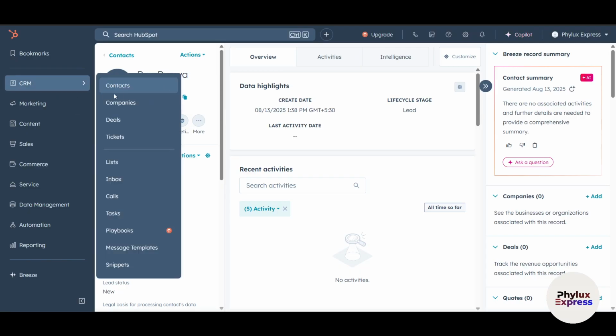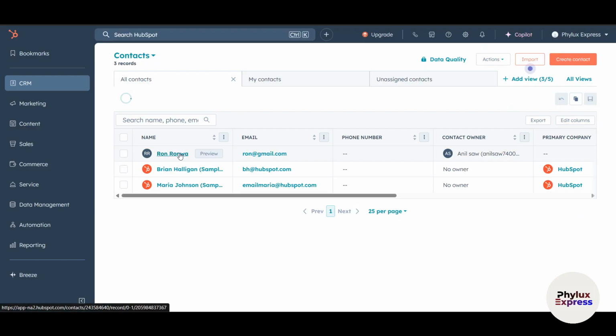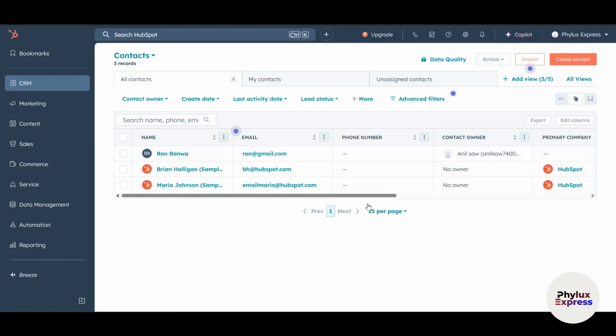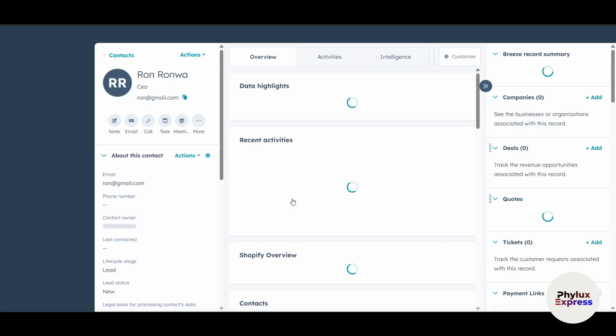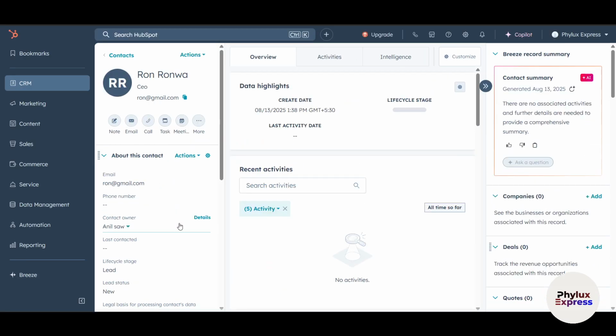Now let's get back here. So simply I will click on contact, and here you can see it is available right now. I can just click on preview. It will show me the entire information which we just saw. And if I want to change it, I can change all this information. If I want to, I can add more information, right? So for example, if I just click on it, it will show me the entire thing, what is happening here. And I can change each and every piece of information from here.